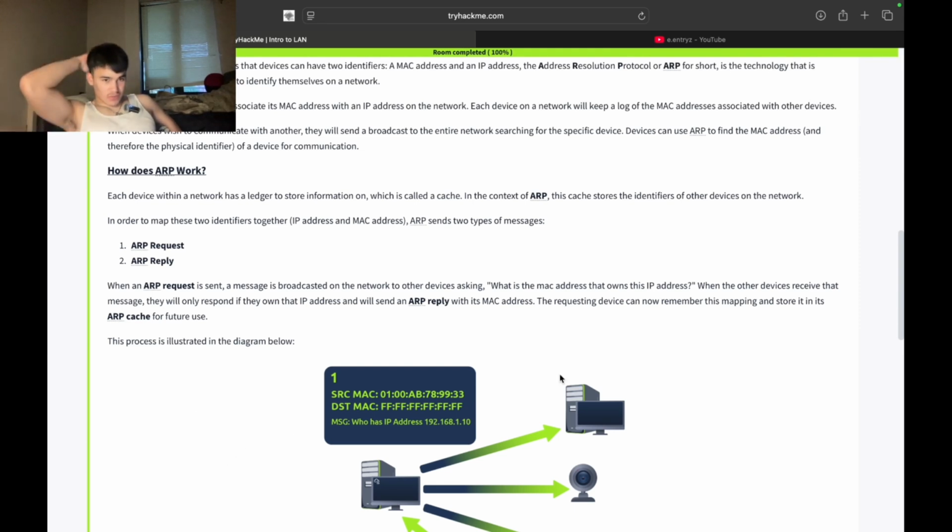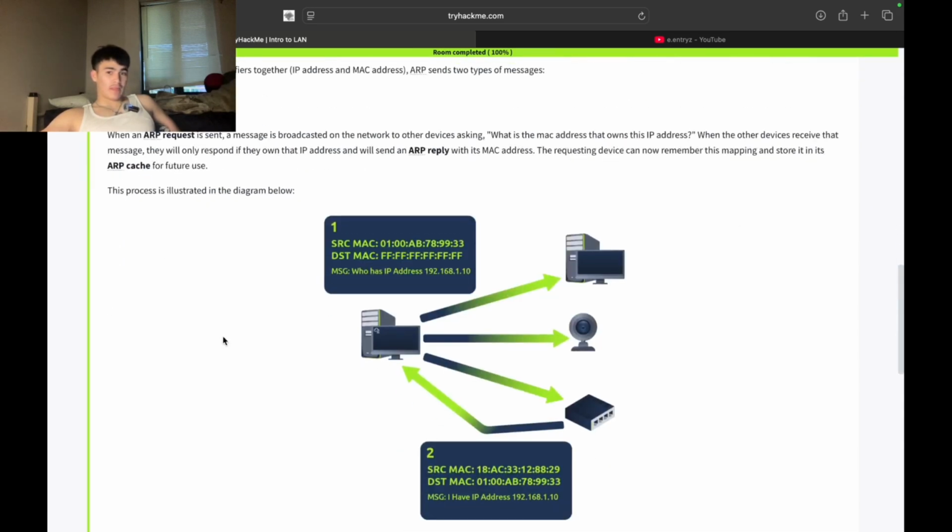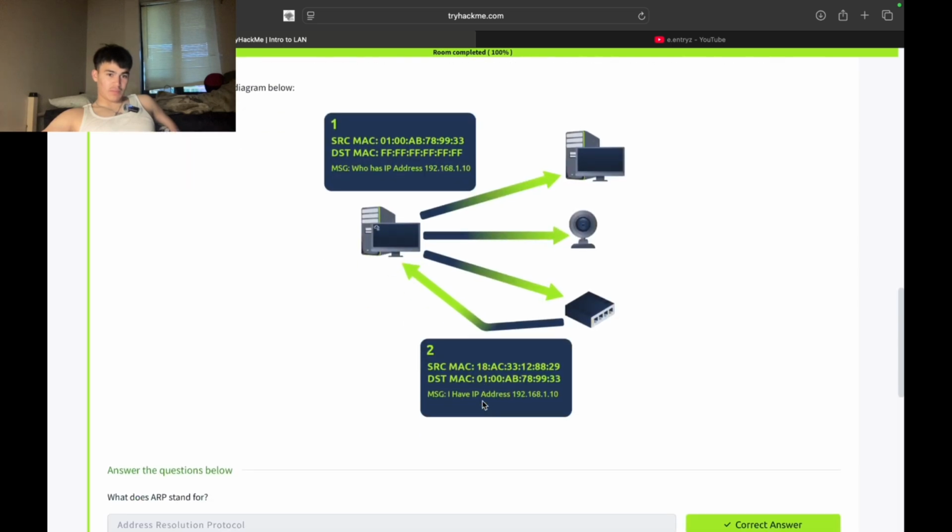When the other devices receive that message, they will respond if they own the IP, and they will send an ARP reply with the MAC address. The requesting device can now remember and store it in the ARP cache for future use. So you can see it sends an ARP request, then it's going to respond, I have that IP. Boom.